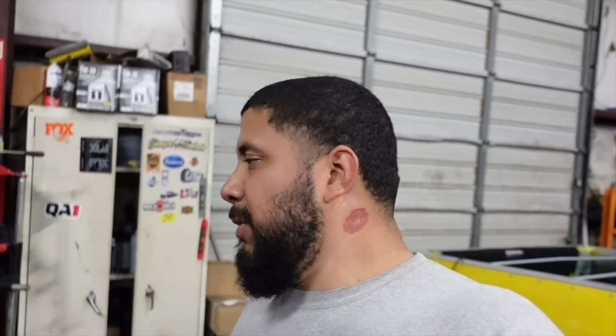Alright guys, so I'm back at the shop. The guys are all gone. We had a pretty good, successful work day. We got a lot accomplished. And I was like, you know what, since we're here, let me put my truck inside real quick. We did real good headway on the giveaway truck. We got a whole bunch of parts coming in for that truck. And I'm going a little bit overboard with the parts that I'm getting because I want to make Edgar happy with the end result.